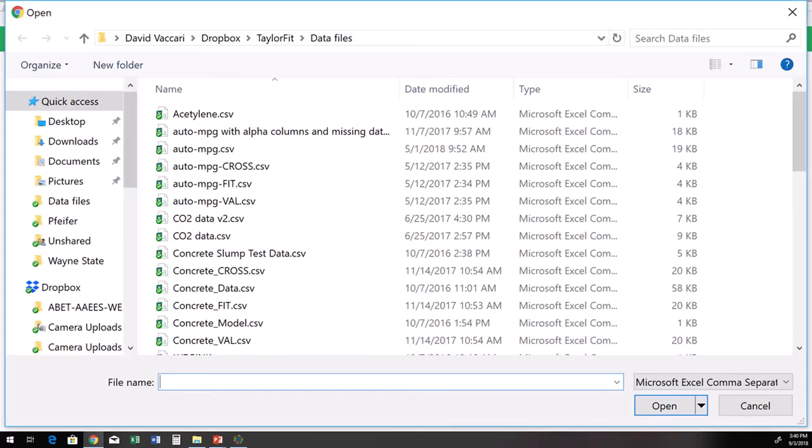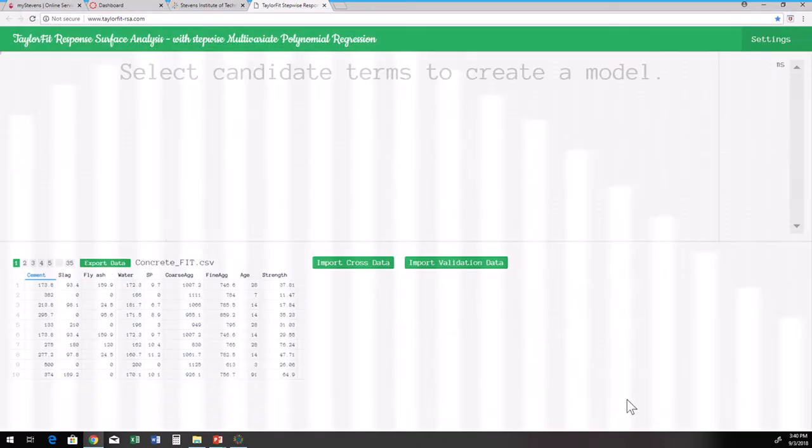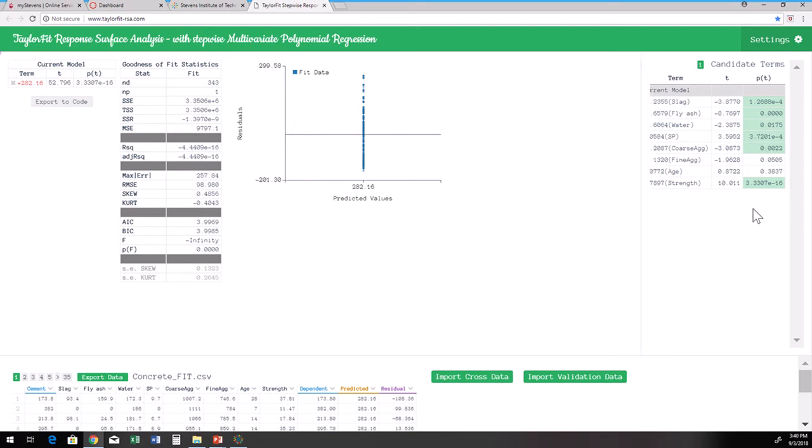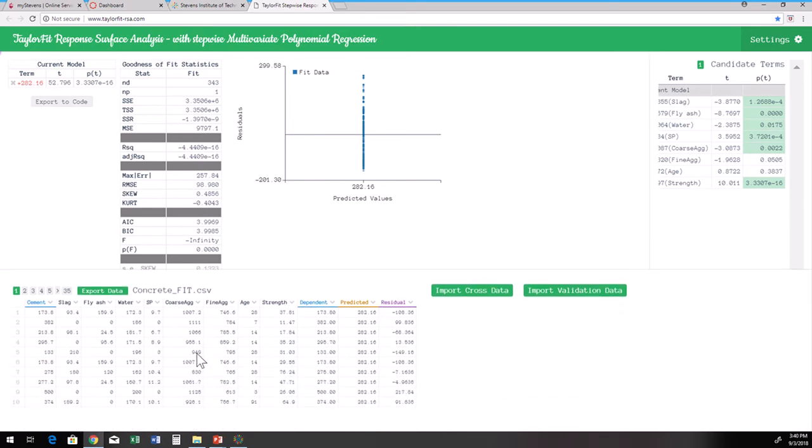I'm going to import, as I mentioned, this concrete fitting data file. So I'll open that. And the program has these three areas that if you mouse over, it kind of expands. And at the bottom is the data set. And it shows the columns. This shows you what the data requirements are. Anything that you could fit into basically a spreadsheet. Columns and rows with numeric data, where one column depends on the others, you can analyze it with this.